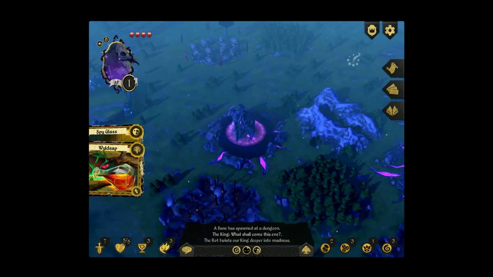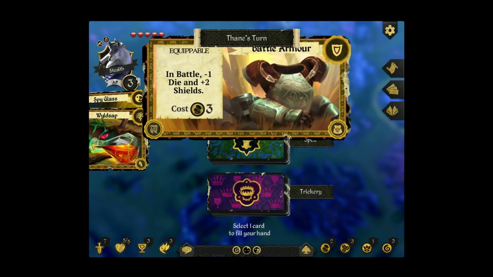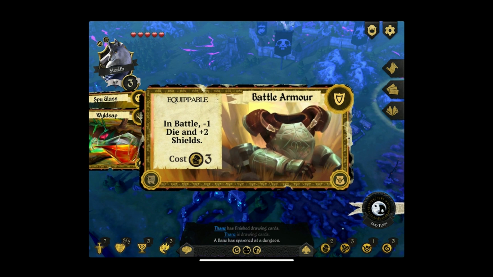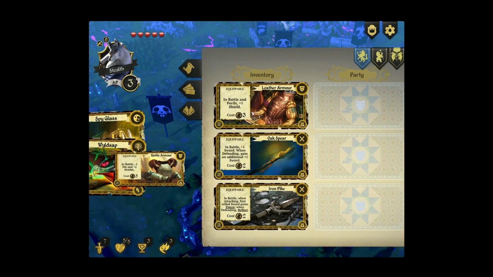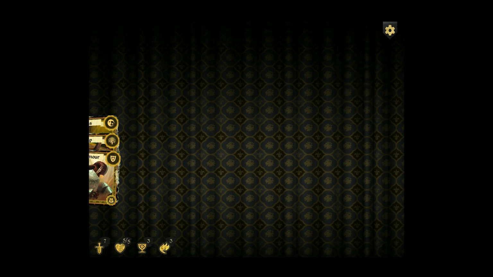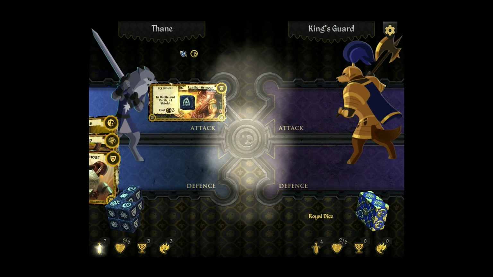Okay. King is almost down. But it looks like he might have stopped losing health. In the custom game, I might have made a setting where he doesn't die. -1 die plus 2 shields. That's actually pretty good for us if I can afford it. I cannot afford it. We're going to chase off the King's Guard. Try to get some more wonderful money from this wonderful town for protecting it.